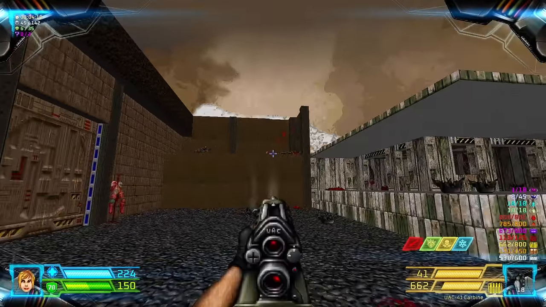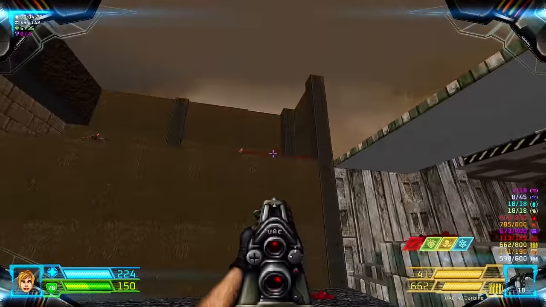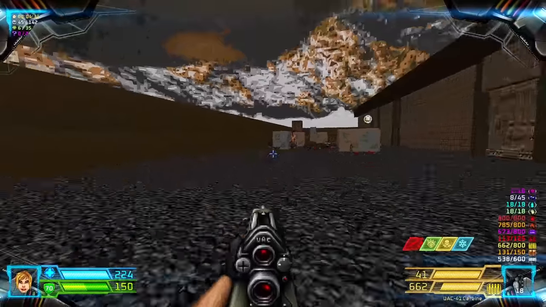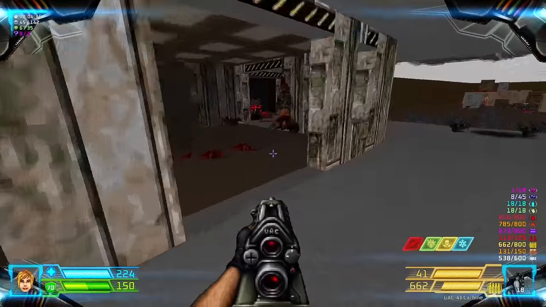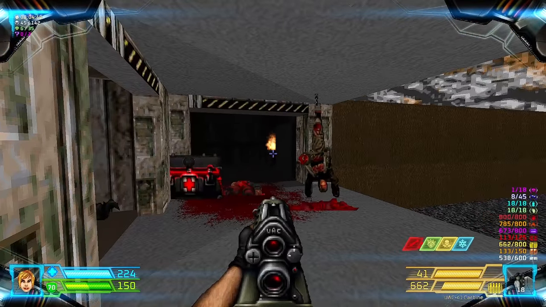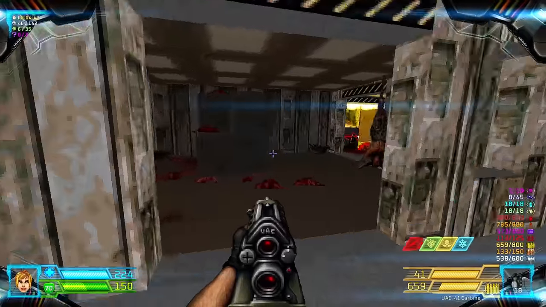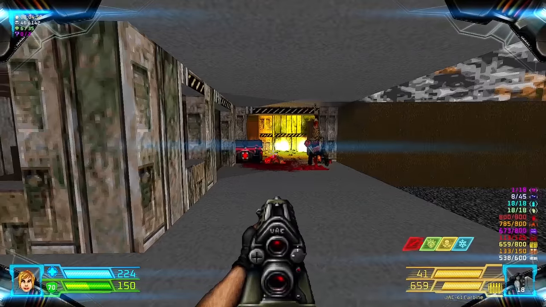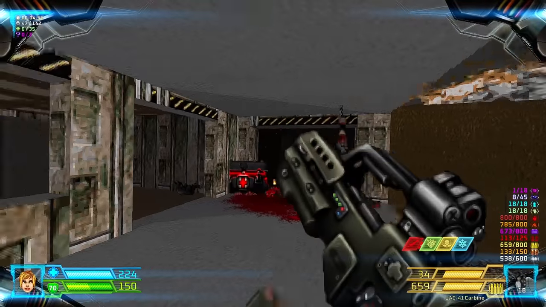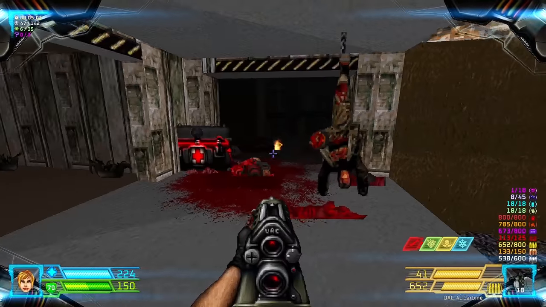For some reason, there's an invisible wall or ceiling. There's an invisible ceiling here that sometimes I can't shoot them. Weird. Let's see. You know that fire barrel? Shoot it, and it will kill someone. Yeah. Wait for it to get smoldered though. Grab the berserk. Ooh. Pyro guys are just very dangerous up close.